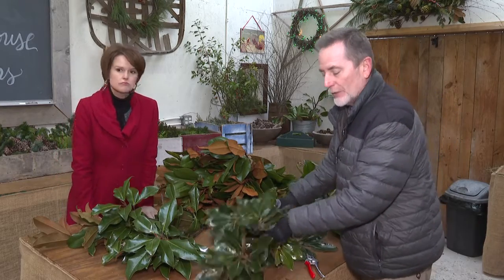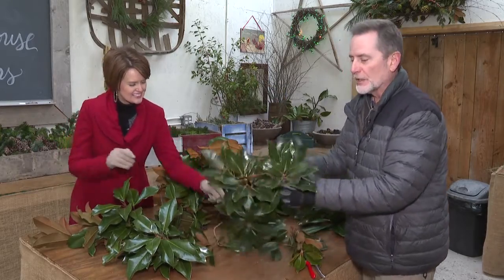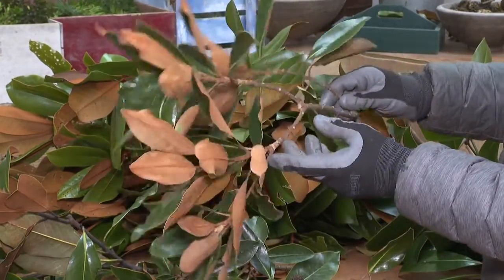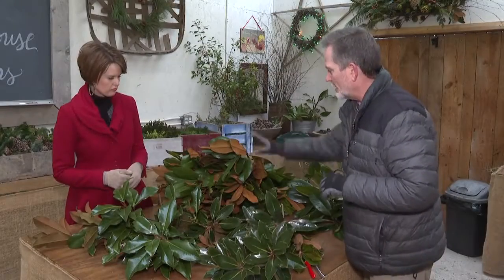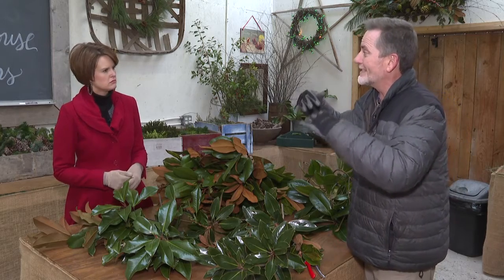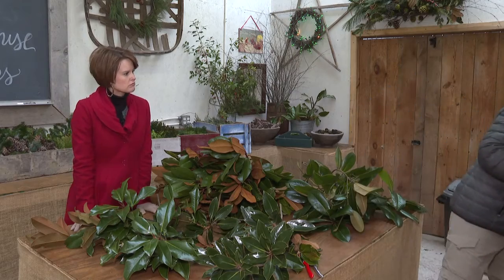And then this is the little gem that we were talking about in the last segment. Gorgeous, smaller leaf. It's pretty fuzzy on the bottom, and it's fairly hardy too. So, in the hardiness range: Edith Bogue, Bracken's Brown, probably Little Gem, and then D.D. Blanchard. And then there's lots and lots of other cultivars that have been developed for the South that are a little less hardy. We have one over here that I love.